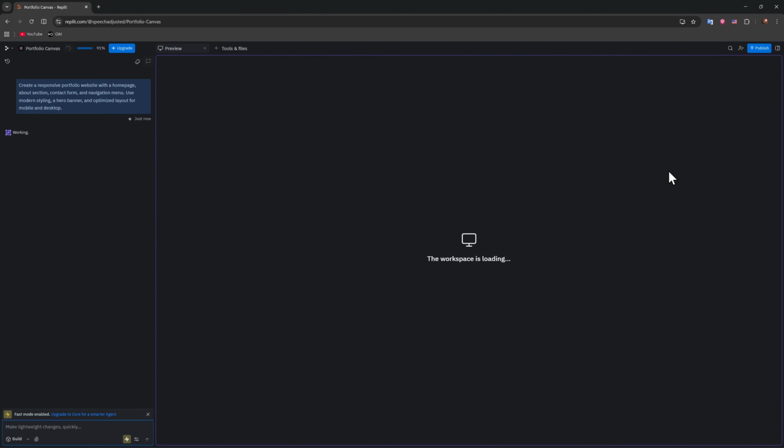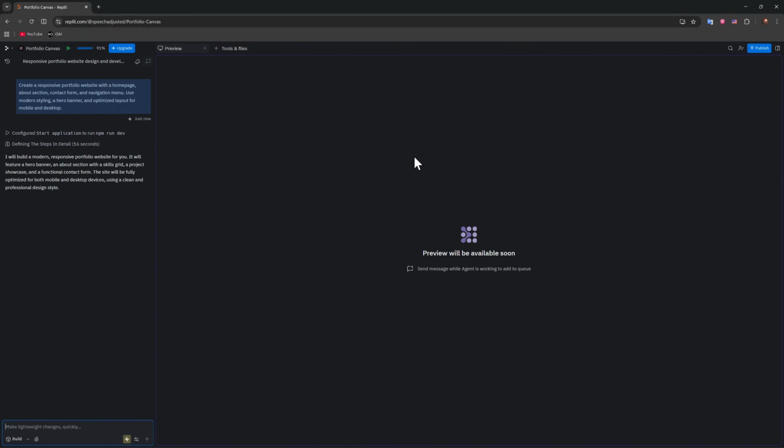Also, don't forget, just like I said, to be specific. The more detail you give, the better the AI will generate your site. After you type your prompt, hit enter or generate. Replit will begin building your project automatically, as it does right now. And this is pretty much going to be the interface that you'll be working with 99% of the time.